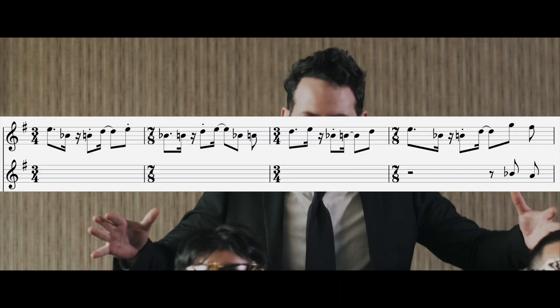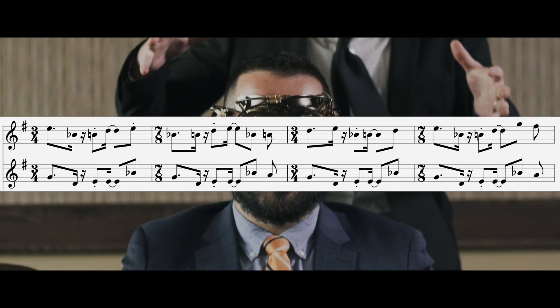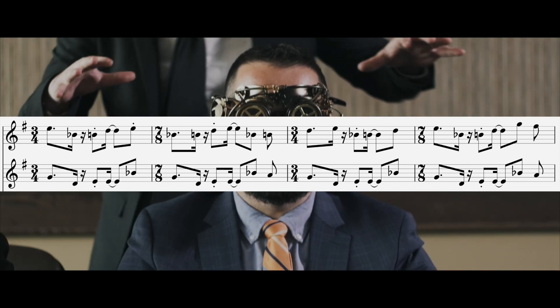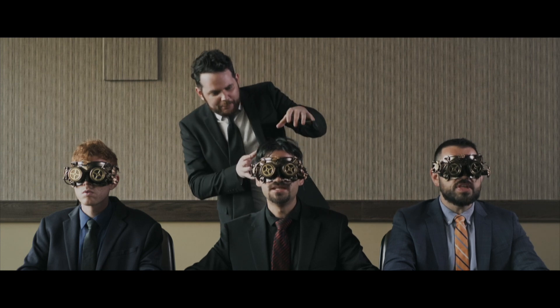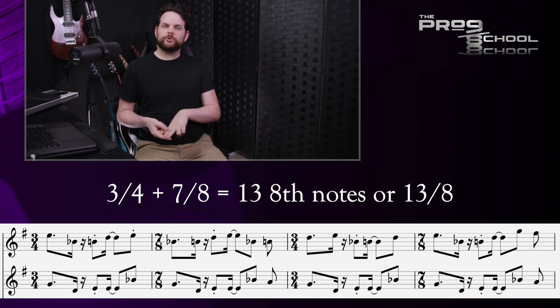Back to The Great Stereopticon — this weird a cappella bridge section combines 3/4 and 7/8, totaling 13 eighth notes, or a bar of 13/8. The 7/8 here is grouped as 2-2-3 as eighth notes, so it's 2-2-2 for the 3/4 and 2-2-3 for the 7/8. And this happens when the full band plays this part as well.